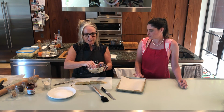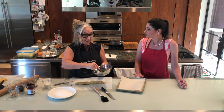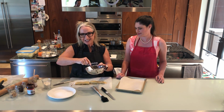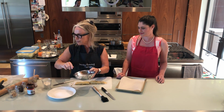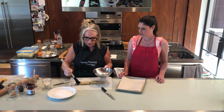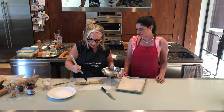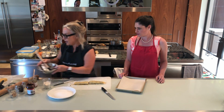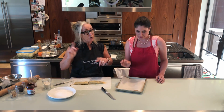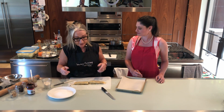I've got some egg white in here. The recipe uses yolks only, so you've actually got leftover whites. So this is what you do with one of them. Just going to whisk it really lightly, just to get rid of the stringiness. I'm going to brush it on top. So this is just egg white on top of it like this. So we're not wasting anything. Exactly. And then there'll be 2 egg whites that you won't have used, but then you'll go make meringues. Oh, or pavlova, perfect, or something like that.